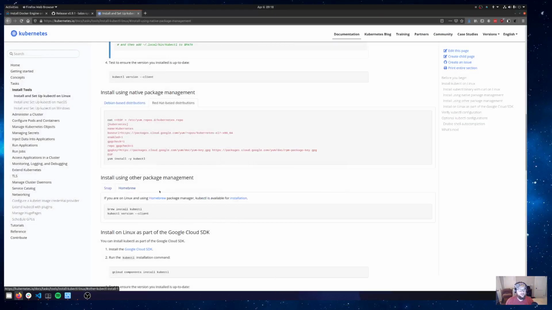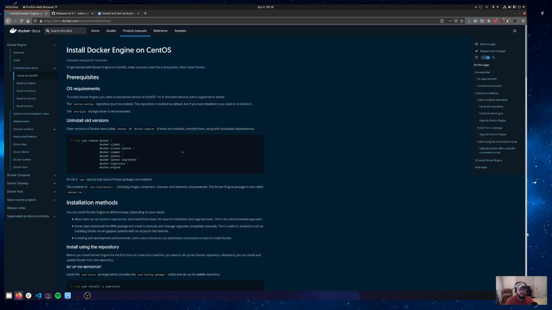First thing I'll point out is that this is mostly grabbed from a few different docs on the internet. The first one being the Docker docs themselves on installing Docker Engine for CentOS. There's a small wrinkle in this just because CentOS Stream comes with Podman pre-installed and it conflicts with Docker. So we'll cover that in a second, but we'll install Docker.